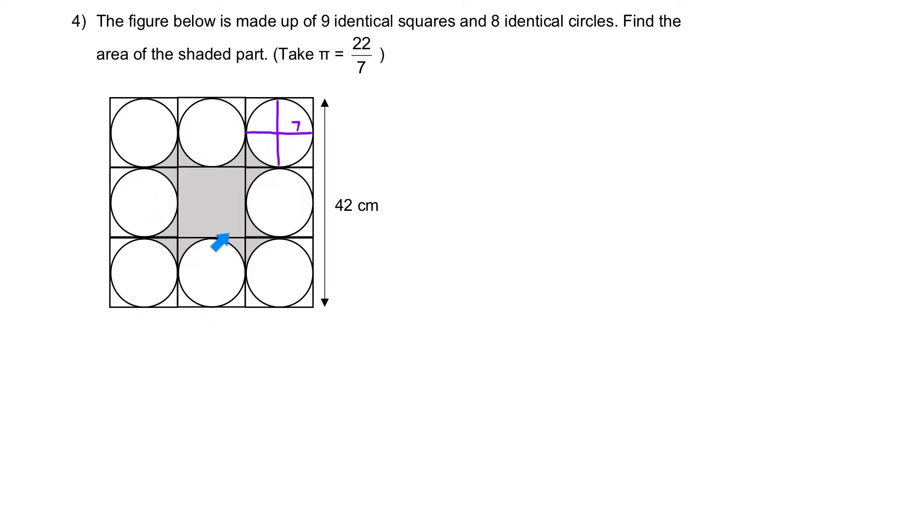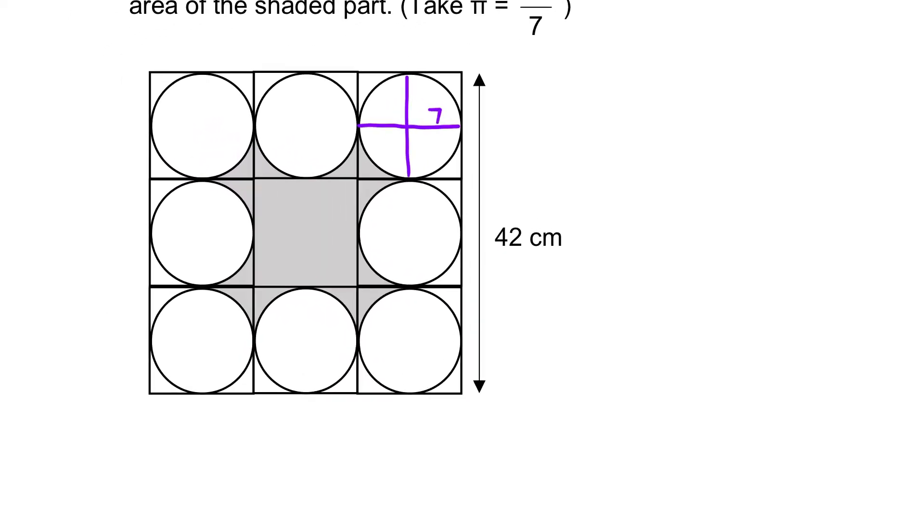One way to solve is simply to rearrange the given shape. In particular, we are going to rearrange the shaded portion. This is a nicely shaded square, so we just leave it. The only thing we need to care about is this tiny little part. So how many are there? Let's zoom in.